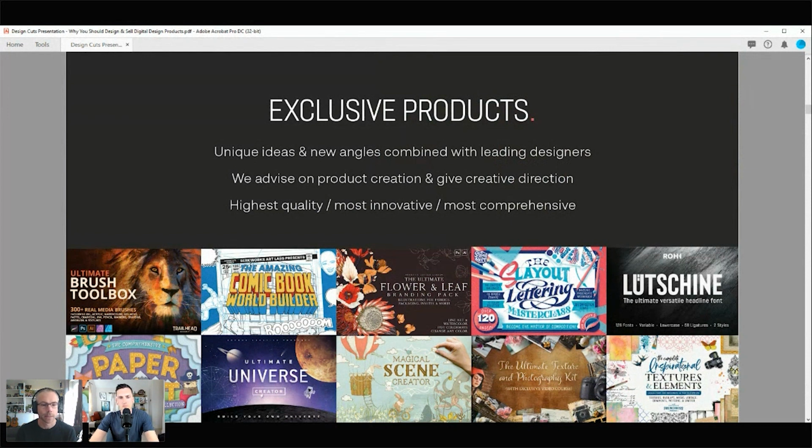And it's worth saying that some of these products here, including the Ultimate Tool Brush, are our leading products. That one's been our bestseller since October, Tom. Yeah, I mean, to say people love it is an understatement. Exactly. It's a bit of a game changer, that one. Exactly. So I'll be highlighting these ones throughout this presentation.